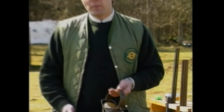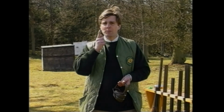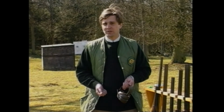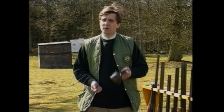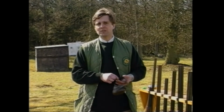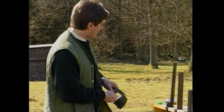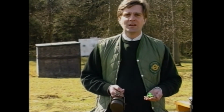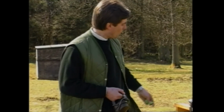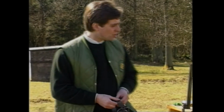Now, gun safety isn't only about handling guns sensibly and making sure they're in good shooting condition. It's also about protecting yourself, protecting your hearing, and protecting your eyesight. If you don't wear some sort of hearing protection, I guarantee that you'll go deaf or develop tinnitus. Now, the choice of hearing protection is up to you. You can wear simple earmuffs like these. You can wear the electronic type, which have the advantage that they cut out gun noise, but they amplify normal sounds. Or you can settle for simple little plugs like this, made of a spongy plastic material that you knead into shape and put into your ear canal. You can even go for elaborate plugs like these ones. And these have been custom moulded to fit my ear canals. Frankly though, with all the various products that are available for protecting your hearing, my own favourite are these simple, cheap plugs.